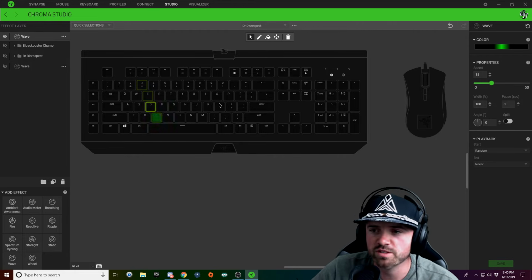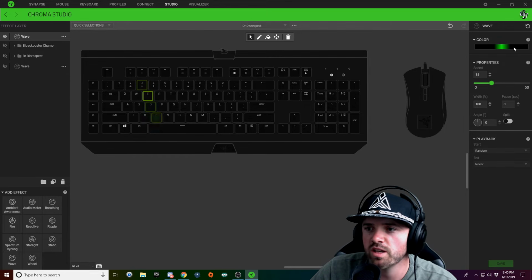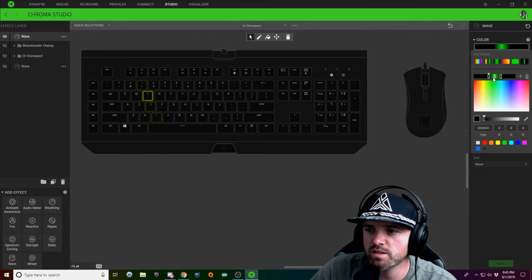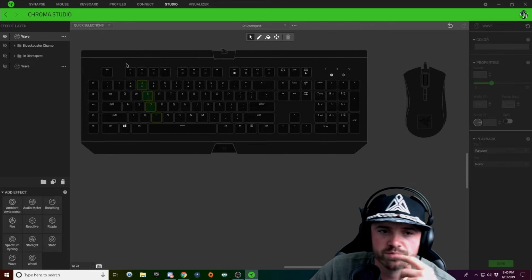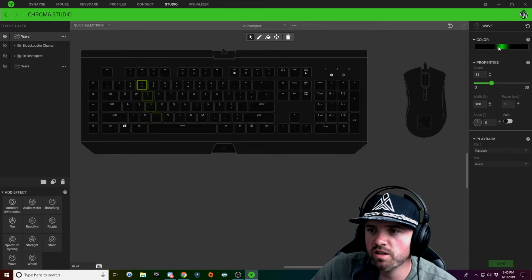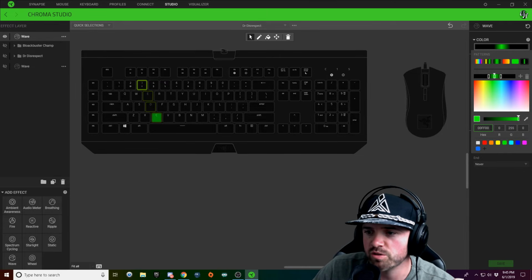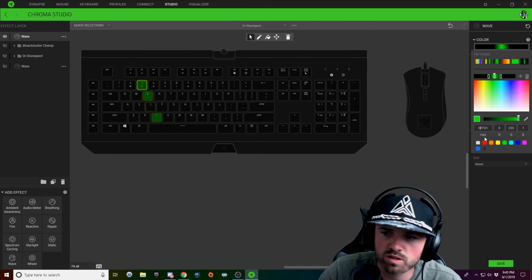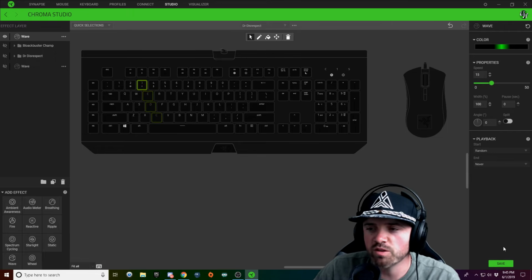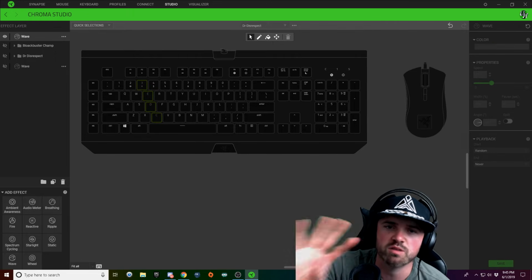I'm going to do this with all 4 keys. Go to the E key. I'm going to click on my gradient, click on that green. This time I'm going to change the second digit to a 1 and hit save. Same thing with the 3 key. Click on that color gradient, click on the green, and I'm going to change the last digit to a 1 and the second digit to a 1. That makes all 4 of them different. I'll hit save. Now all 4 will light up at the exact same time.